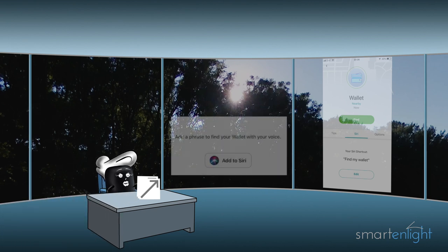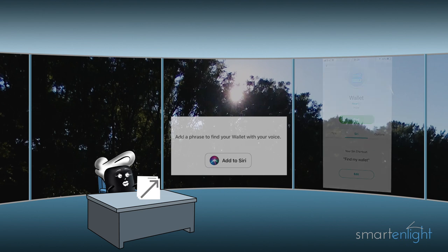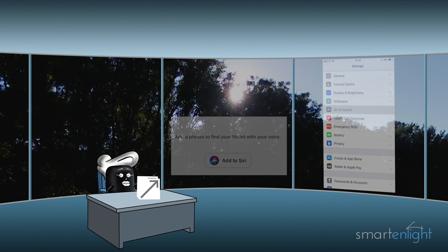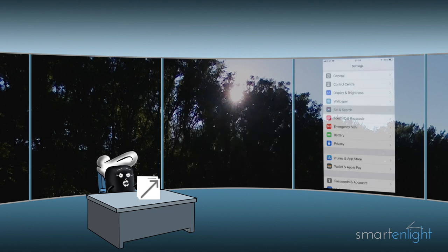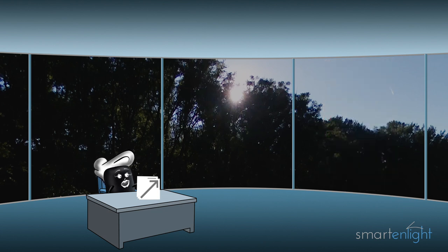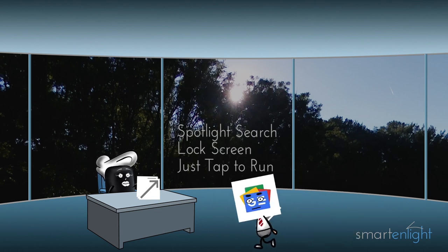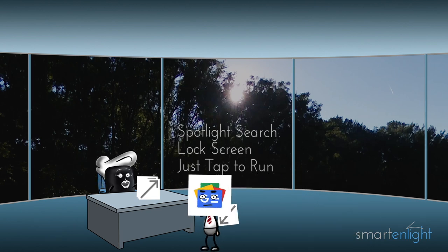Of course, you can specify your own voice commands. You can customize the way you'd like to talk to me for all the shortcuts. If you are completely new to iOS 12, you can check out the Siri and Search menu in the settings. You will see some suggested shortcuts which I am currently analyzing, and you can check all the system and app shortcuts I am preparing for you. I will show you those once I am sure they matter to you, either in spotlight search or even on the lock screen.